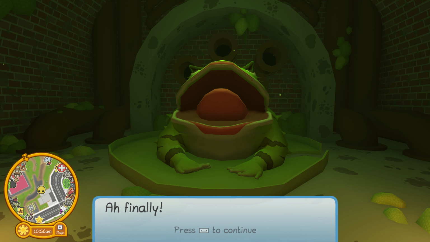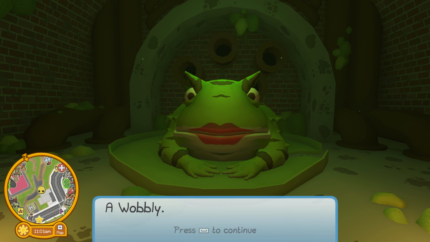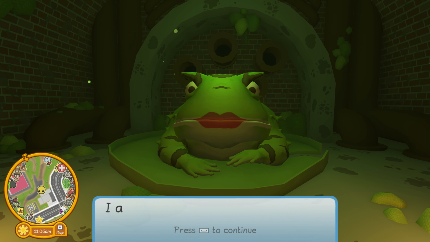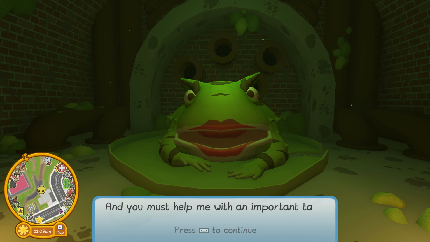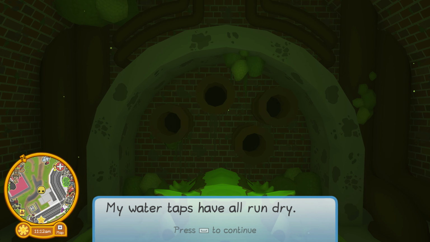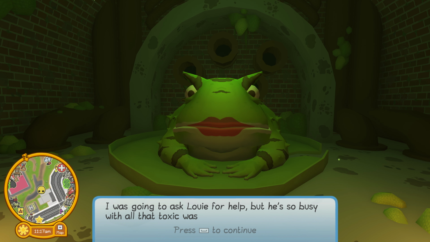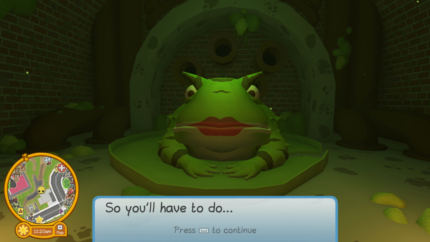Ah, finally. A wobbly. I've waited so long for someone to come down here. I am the queen of the sewers. Hello, your majesty. And you must help me with an important task. My water taps have all run dry. I need a constant supply of water to keep my tadpoles happy. I was going to ask Louis for help, but he's so busy with all that toxic waste. So you'll have to do.